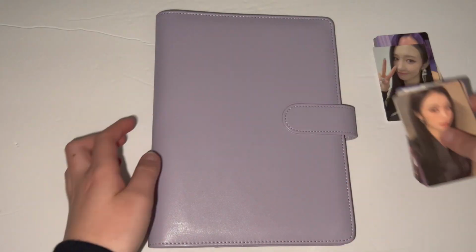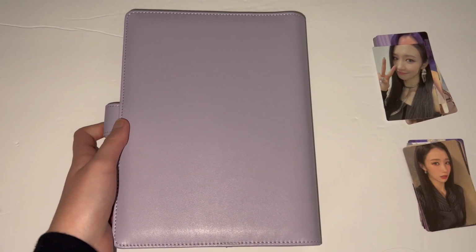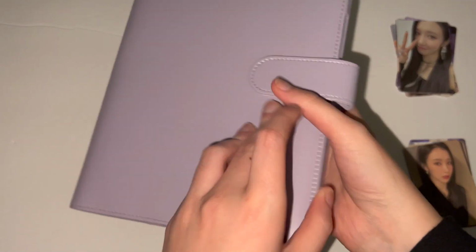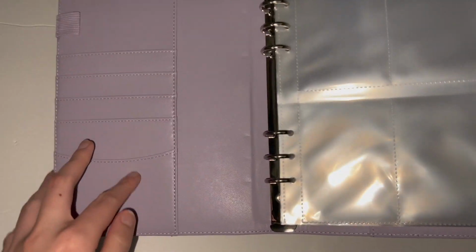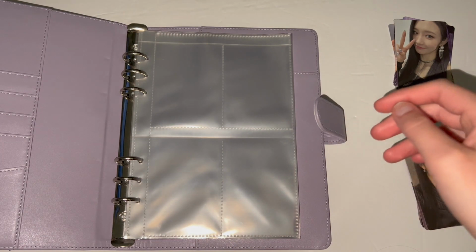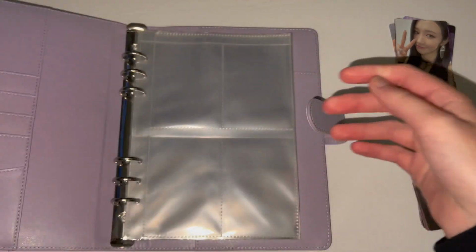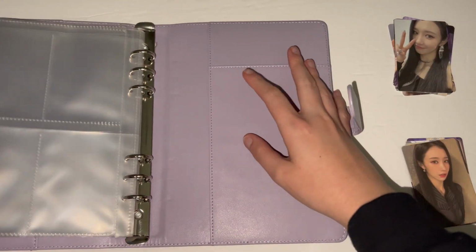As mentioned, I did get this binder off of Amazon. It was actually really cheap. It's advertised as a planner, but I've seen a lot of people use them as photo card binders, so I decided to do the same, and I got this purple one. I think I'm going to buy one more as well. Really like these pockets too. They can fit some bigger inclusions. These pages, as mentioned, I did get them from the NCT binder because there was a lot in there. I think these sort of are the same as these. I'm pretty sure they're very similar. And then the back looks like this, so you can add more stuff in here too.